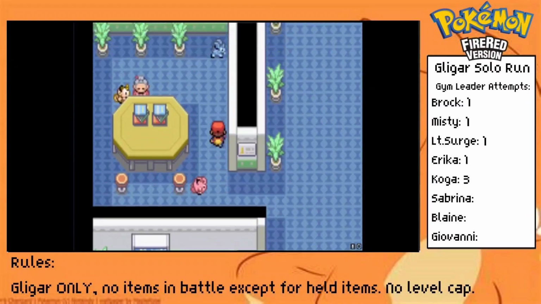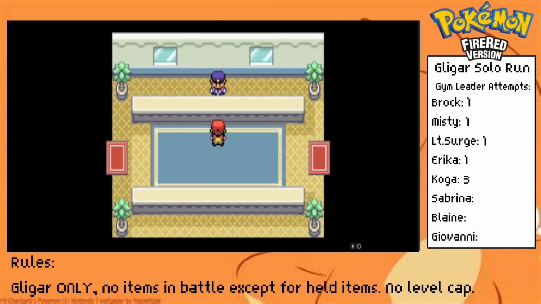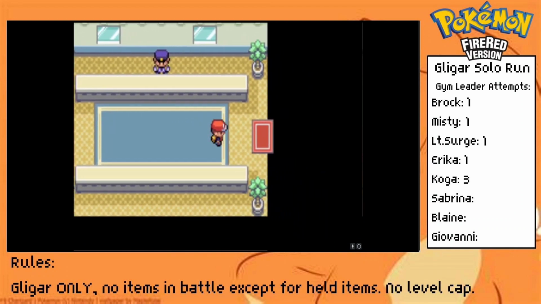Backtracking to Celadon now, where we meet a kind old lady who gives us a tea, only for the guard at Saffron Gate to then steal the tea from us. Yeah, no worries mate, didn't want it anyway.